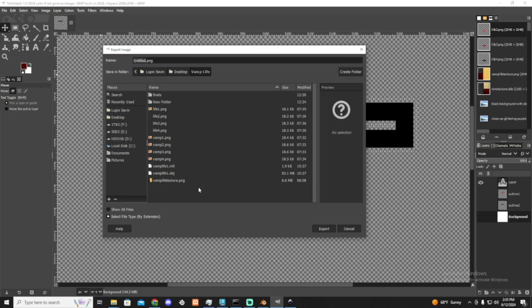So you'll export it here under, so for here we have Vamp 1, right? Then you'll do layer 2, outline 2, Vamp 2, and outline 3, Vamp 3. And like I said, I did 4 layers for the actual one, so I have 4 layers. So you'll export each PNG, right?